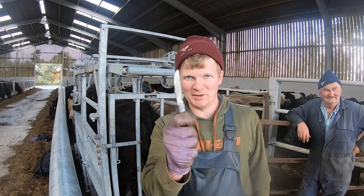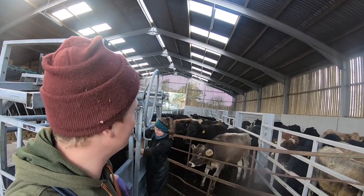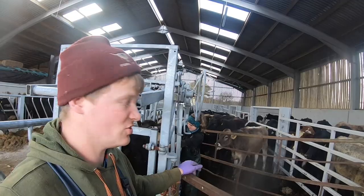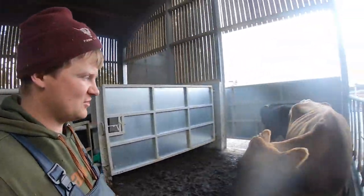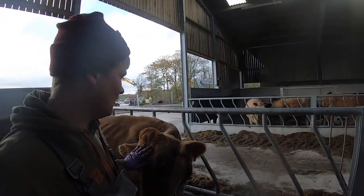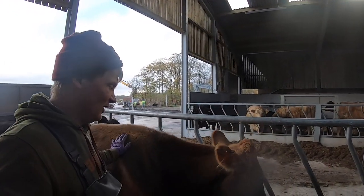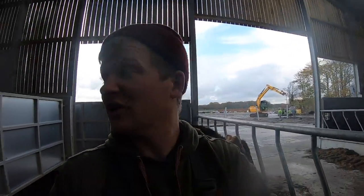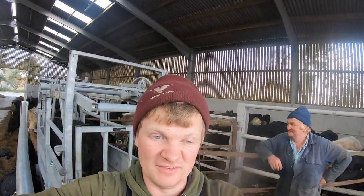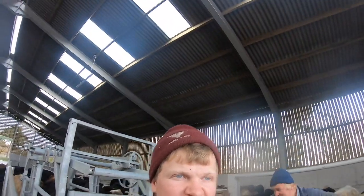Dad's penknife is sharper, man. Getting through a bit more. We've done probably 20-ish, maybe just short of. Heidi's smashing the wormer. We have 291 here. So this cow here, you would not believe, is the worst behaved cow in the world. So we just put two calves on her. You'll see two little ones running around. So she just feeds them, lives a life outside in the field, living the dream.